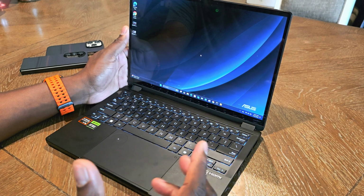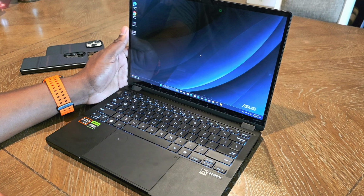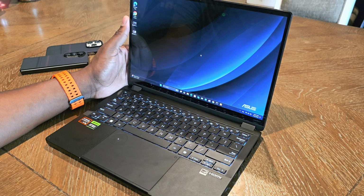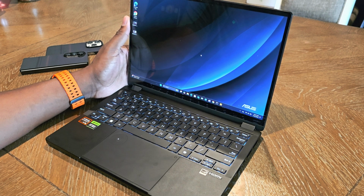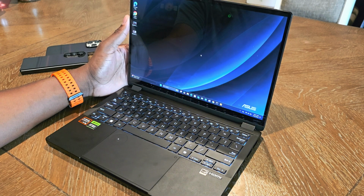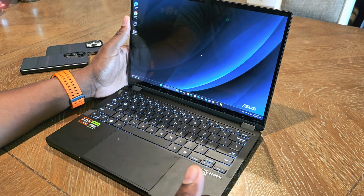It's portable. The reason I bought this is because I have the 12-inch Surface, and while nice, it is definitely not something I can create on if I really needed to on the go. I travel different places, and I always want to have a laptop and a good camera, which is basically one of my phones at this point. If I have a moment and want to create something, I can do it. The fact that this has two Thunderbolt 40 gigabit ports, I thought that was amazing. And I just think it's a good machine for what it is.